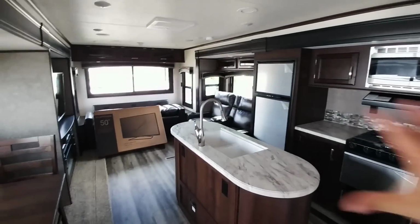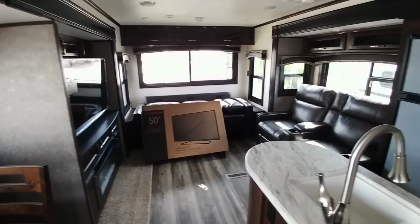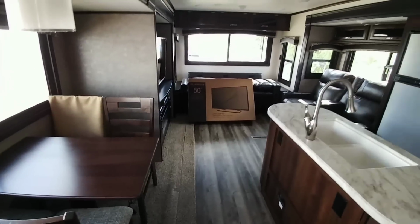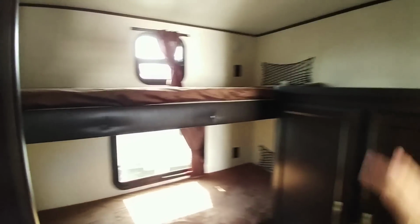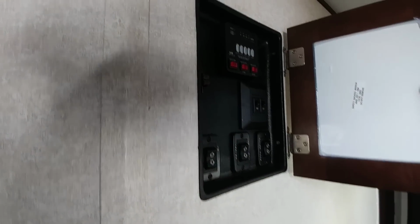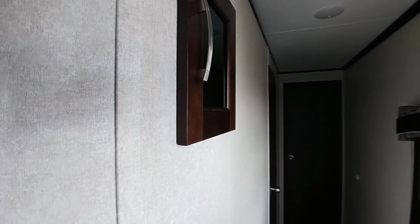So you have the really nice rear living room type setup. Great if you're going to have family, friends, everyone's over here. You're cooking on the stove. You have food set out. You have people sitting at the table. Great place. But then the kids, the smaller kids, want to go to their own room. You have their own room right here. You have a nice mid-bunk, large window. You have a window up top. They can watch TV or do whatever they need to do in here. And then you still have your master bedroom back here. So up top here are going to be your controls. Jayco does a great job of concealing controls. They just don't like them overly visible.